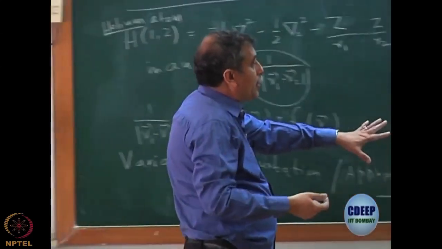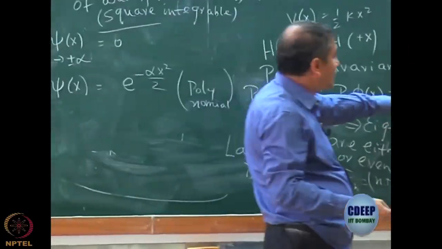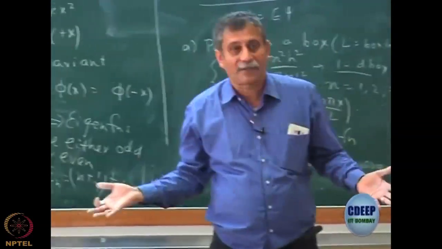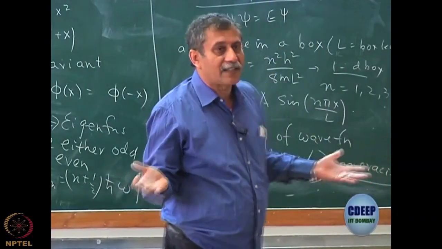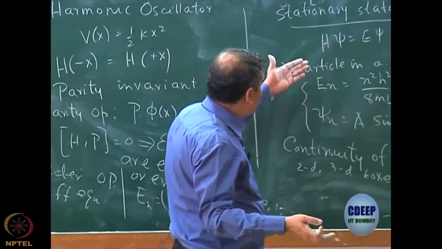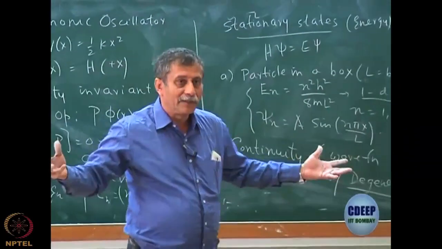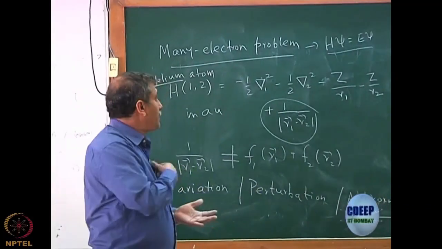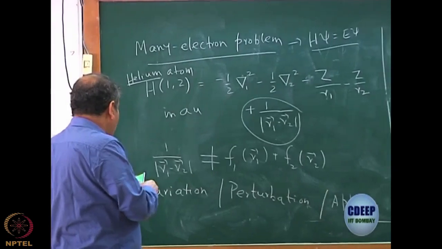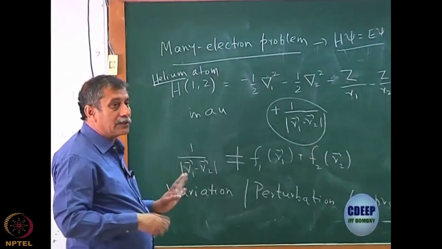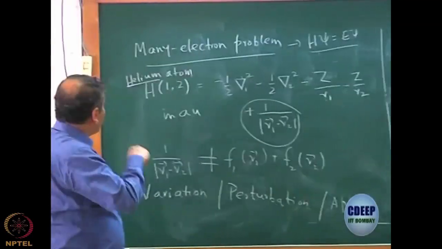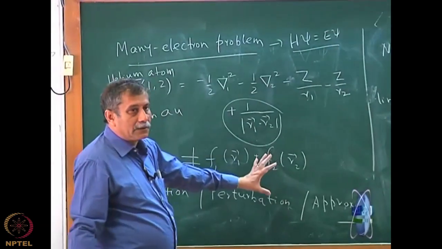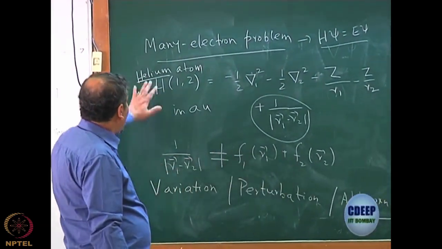So far, the problems that we have been doing were trivial problems. We learned a lot of quantum mechanics, but the solution of H psi equal to E psi was a trivial problem and some mathematical exercise - of course, I'm not saying they are trivial, but doable exercise. When you scale particle in a box from 1D to 2D to 3D, they were uncoupled. For the hydrogen atom, even for the hydrogen atom, this solution could have been done and it was not very difficult. The problem came when we actually want to solve the many-particle problem where there is a genuine term which is non-separable and hence the problem can actually not be solved.